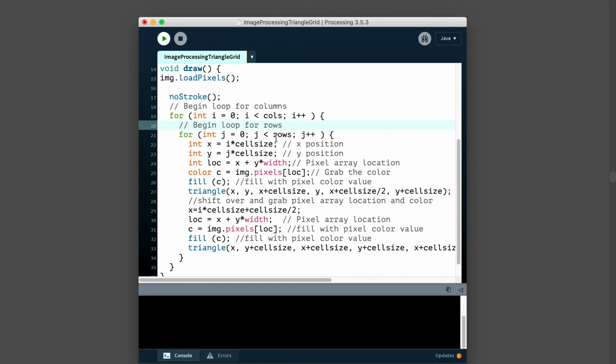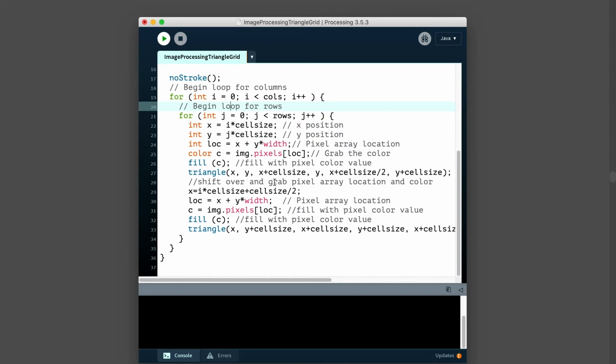The j and the rows, the i and the columns are mapped to each other. So again, what we're going to do is grab the color here by accessing the pixels array. And we're using that fill, and then we have two triangles here.